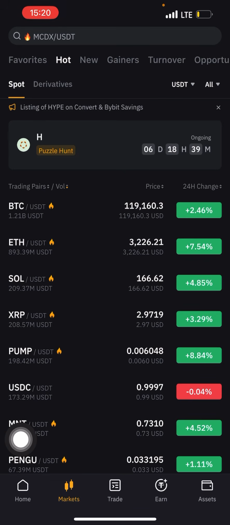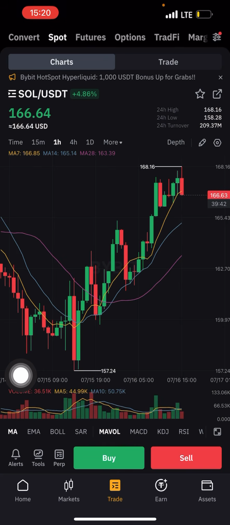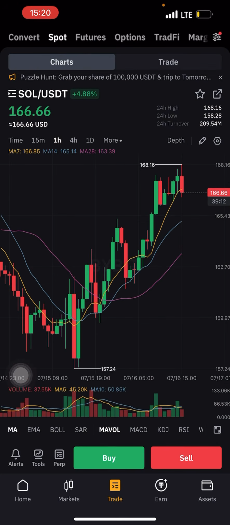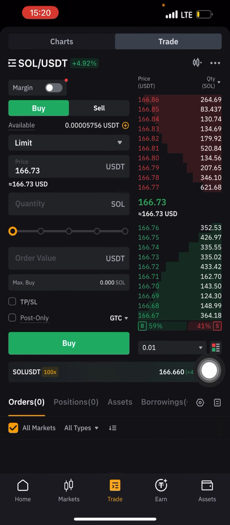After buying it, you come to your market. We are dealing with Solana here. Over here, Solana is 166 USDT. One thing is, you'll be buying it from the regulated platform and you will sell it on the black market platform. That's how we do it. I've already checked the three methods I always check. Before you initiate the trade, you have to check these three things. When these three things are positive, you can initiate your trade. Currently, Solana is 166.